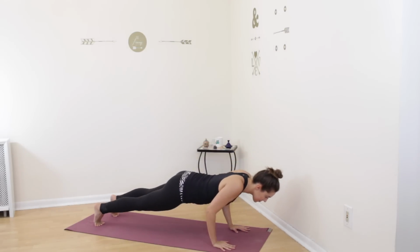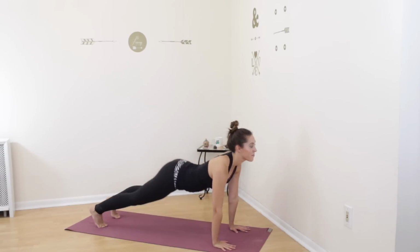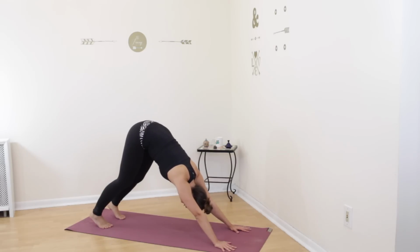Step back into plank. And once again, you can move through a Vinyasa as we've done. And press your hips up into downward facing dog. Hold down dog for 2 more deep inhales and exhales through your nose.